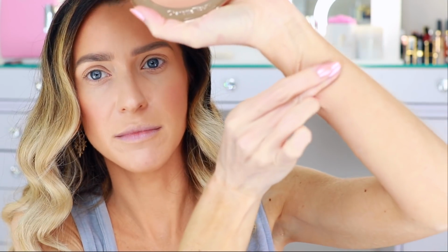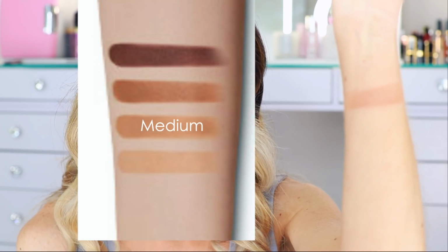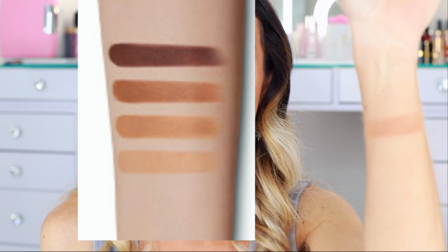I just want to see out of curiosity, so I am going to swatch this on my arm. Okay, so that's once. I'm gonna try again. I'm being very generous, you can tell. So this is the swatch of the medium bronzer on my skin tone. And I am going to pop up a picture of the swatches that they show on the website. And I want to see if there is as big of a difference as I think there is, because I remember looking at that and thinking it was obvious that medium was the best choice. Now I'm not quite sure. Now I think I could go either way, maybe medium, maybe tan.